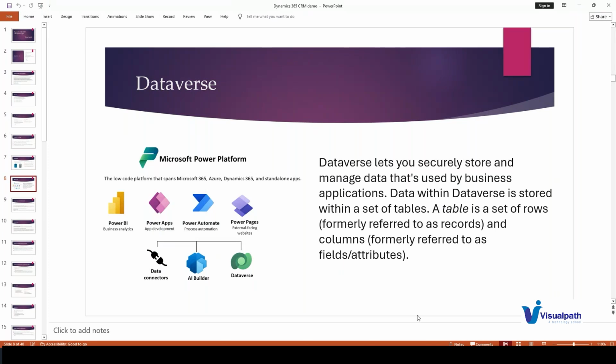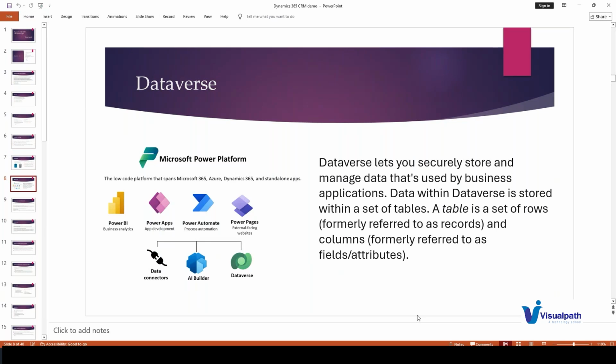I can integrate it with other data connectors. If I have data stored in other locations, I can map that to this. So Dataverse is a very, very strong database when used in conjunction with Power Apps, Power Automate, and Dynamics, because it can be available across all those platforms.